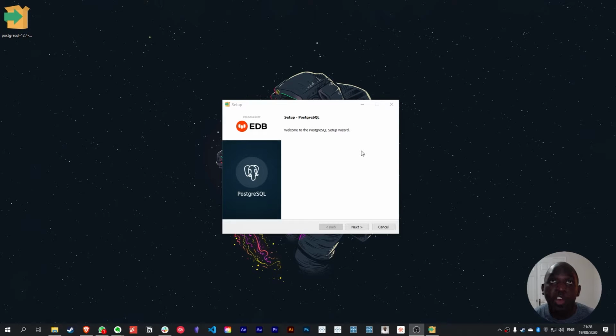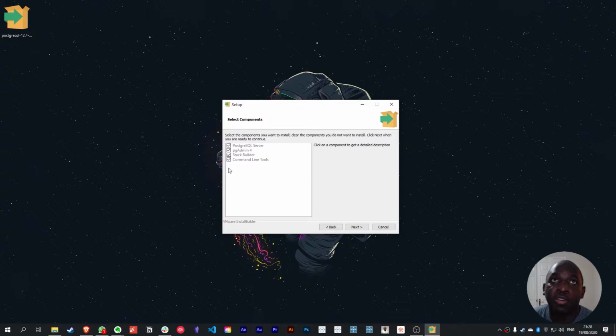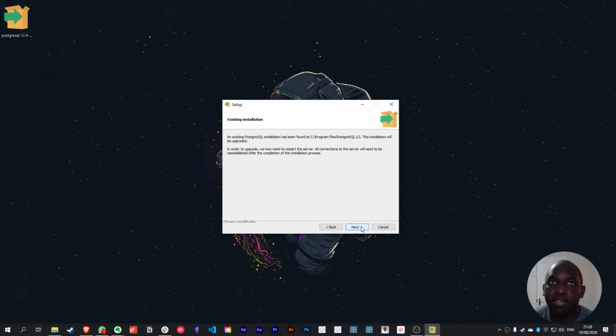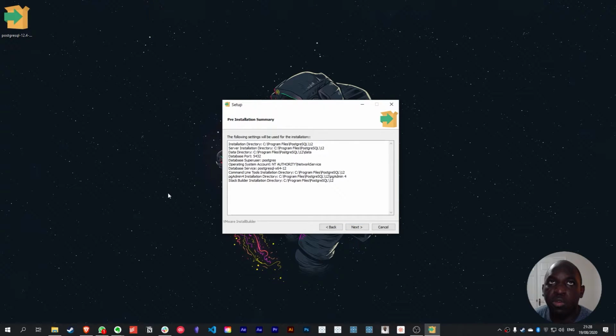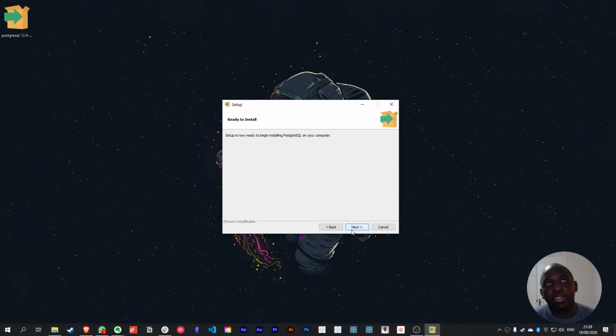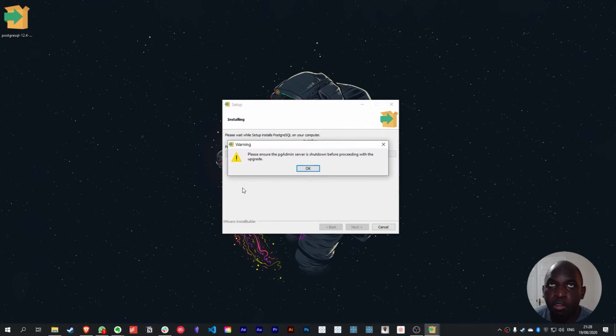So you can see here, it's opened up the installer. I'm just going to go ahead and click next. And you obviously get a little interface to ask you what components to install. They're all ticked, so go ahead and click next. Click next, and it will actually kick off the install. It'll give you a list of what it's about to install. And when that's done, you can basically just let that run.